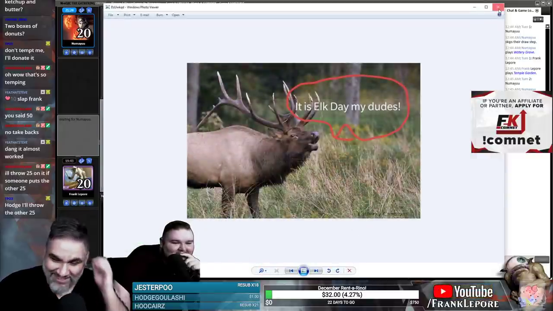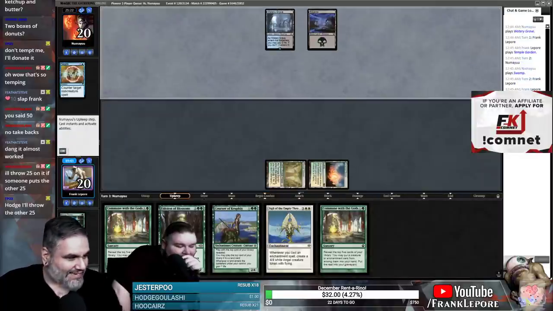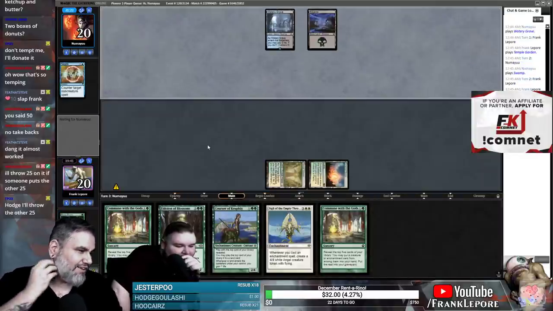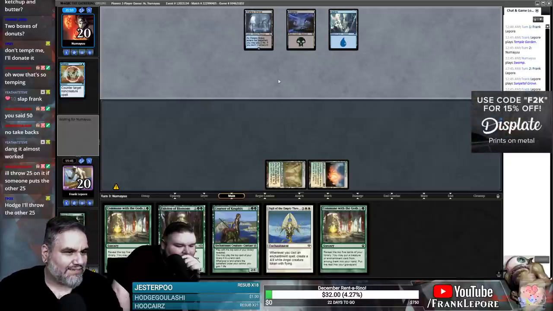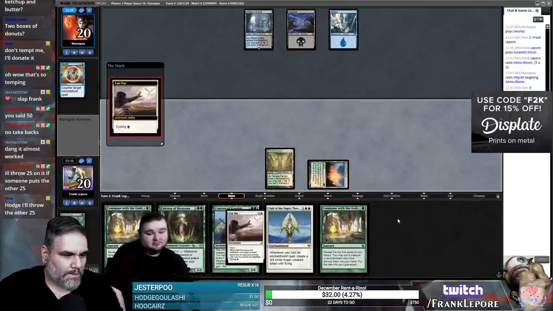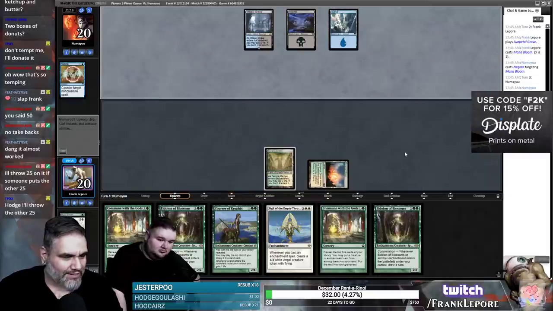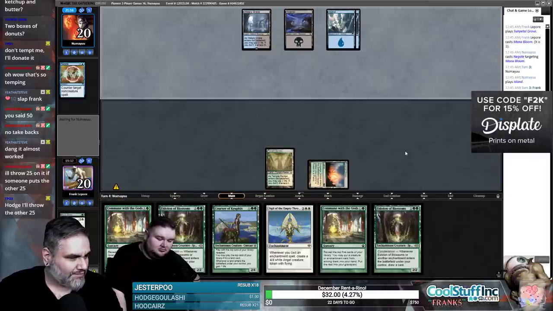It is Elk Day, my dudes. Wow, they negated this Mana Bloom? Oh, they have different negates in their deck? Oh, God. Land. These fucking decks with the 22 lands, dude.